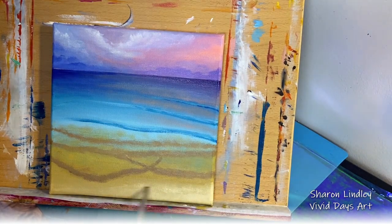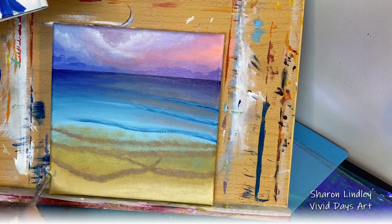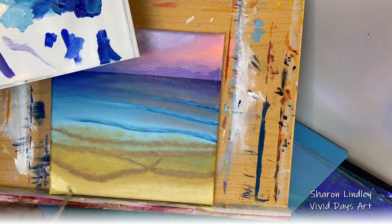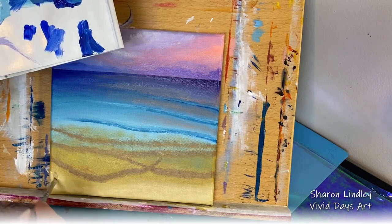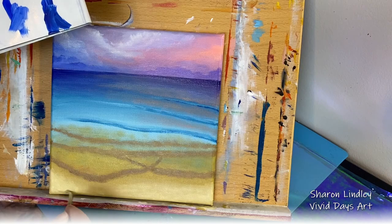So what I'm doing now is lightening up the sand area to help with perspective because, in theory, this part of the sand has not been touched by water. So that's going to help with that illusion or suggestion that there's depth and that the other area is wet and this is dry.